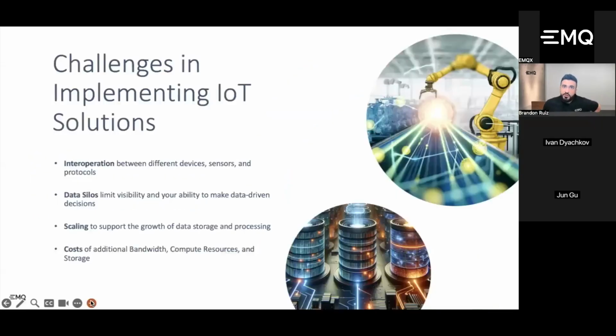I want to start off with the challenges in implementing IoT solutions, and what the need or the draw is for this progression into Industry 4.0. There are four that really stand out, though these aren't by any means the only driving forces behind this. One of the challenges that we see in manufacturing is interoperability between different device types, whether it's a robotic arm, an assembly line, or a paint shop, depending on what your manufacturing process is.